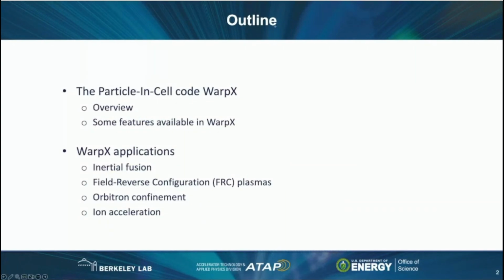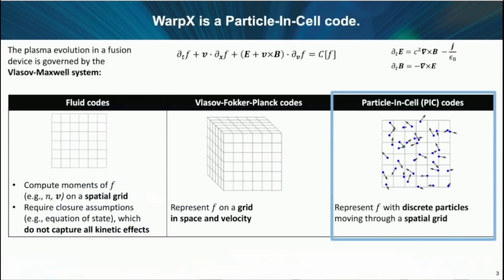So in that presentation, there's essentially two parts. I'll first give an overview of the particle-in-cell code WarpX and show some of the features that are available. And then I'll talk about some of the applications for fusion. There are different types of fusion devices or different types of fusion concepts that are being modeled with WarpX.